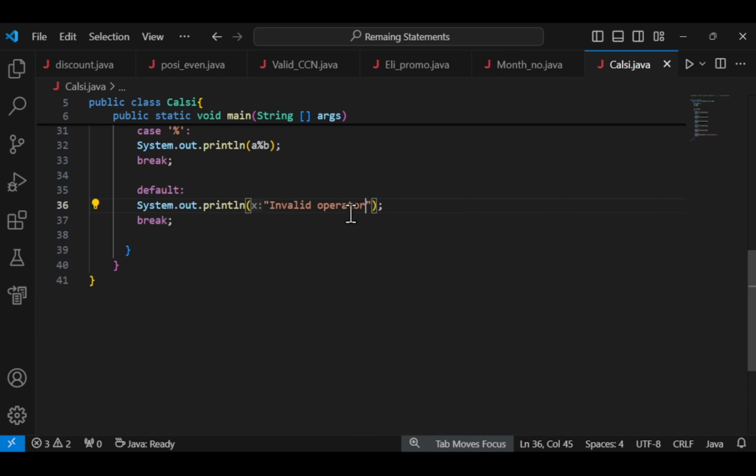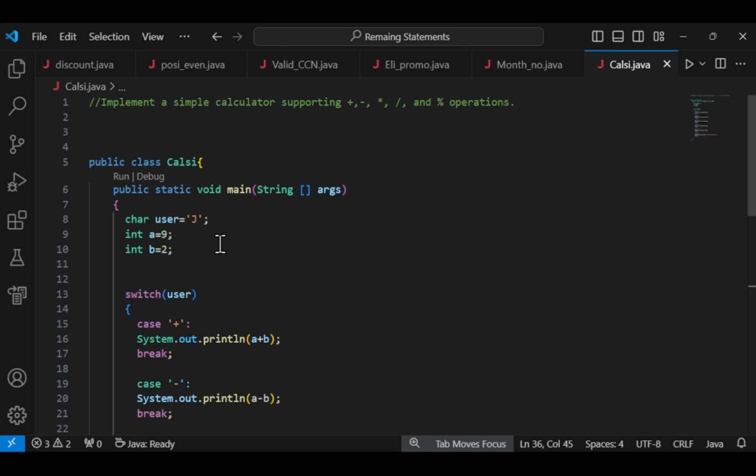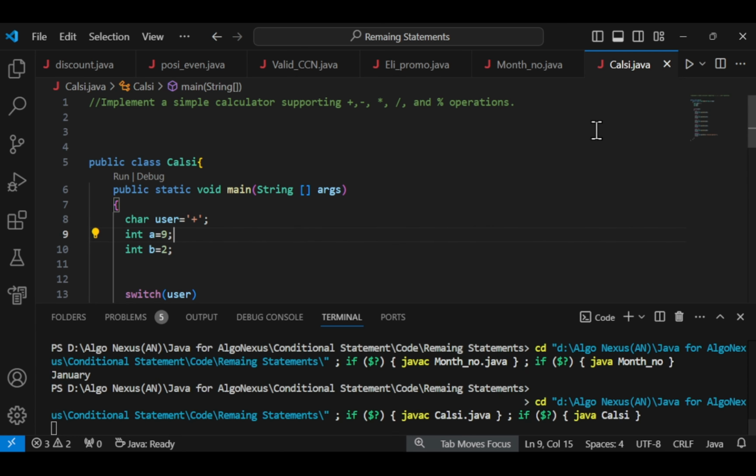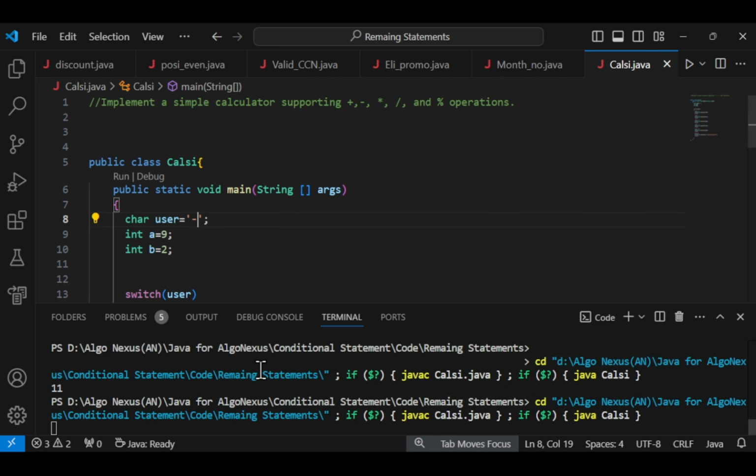See what will happen here. The syntax, definitely you will understand what is going on. If the user gives the addition operator for 9 and 2, the output will be 11. If the user gives minus, the output is 7.